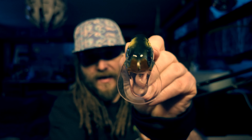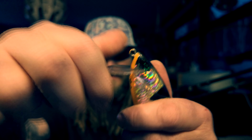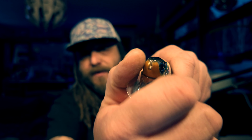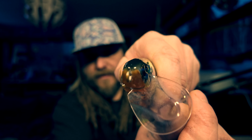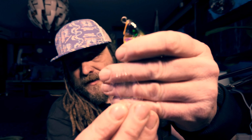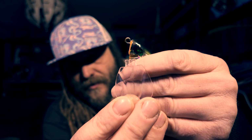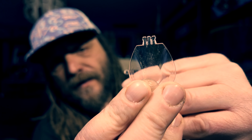All right, don't pull it down, don't pull it straight. Just grab your lure, hold it tight, get the lip between your thumb and your finger like this, and rotate it sideways like that. Okay, this is the correct way to remove it so you don't break these little teeth. Yeah, there are tiny, tiny little teeth on that vein just to hold it in place. You can see them at the top there. And you just don't want to break them.